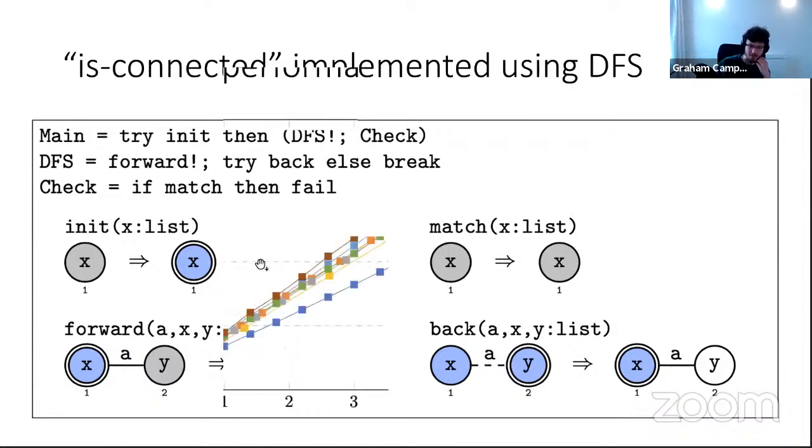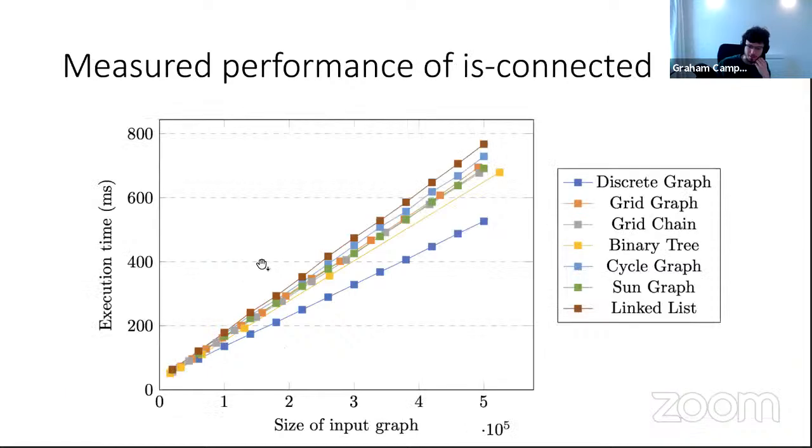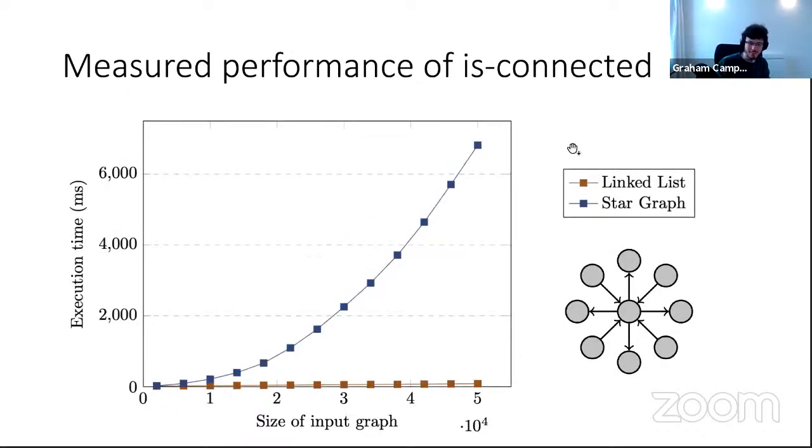Okay, so this was linear time on graphs of bounded degree, so graph classes of bounded degree. We proved that, which we don't really have time to show. And then we also did a timing analysis to back up our claims. And we've got an example where it fails to be linear time. But this is this class of star graphs.